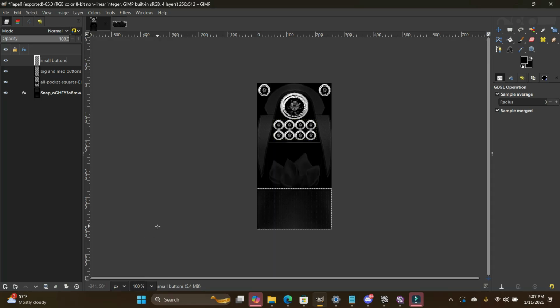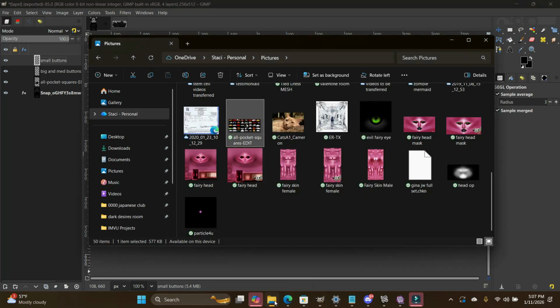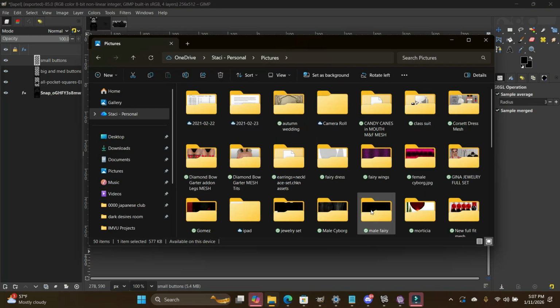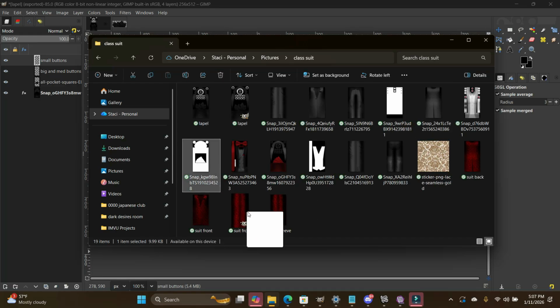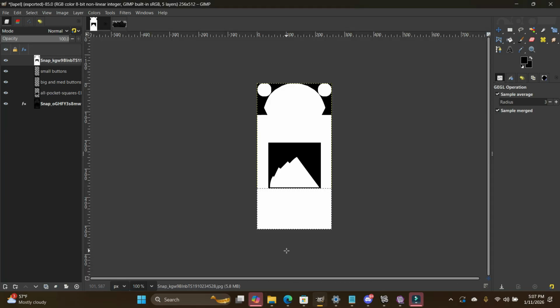Okay, so we got this saved as a PSD. What we want to do is make a new opacity. We're going to work smarter, not harder, because remember, they gave us an opacity already. So we're just going to drag and drop that there. Well, we don't want this one right here. We don't want to see that. It's ugly.